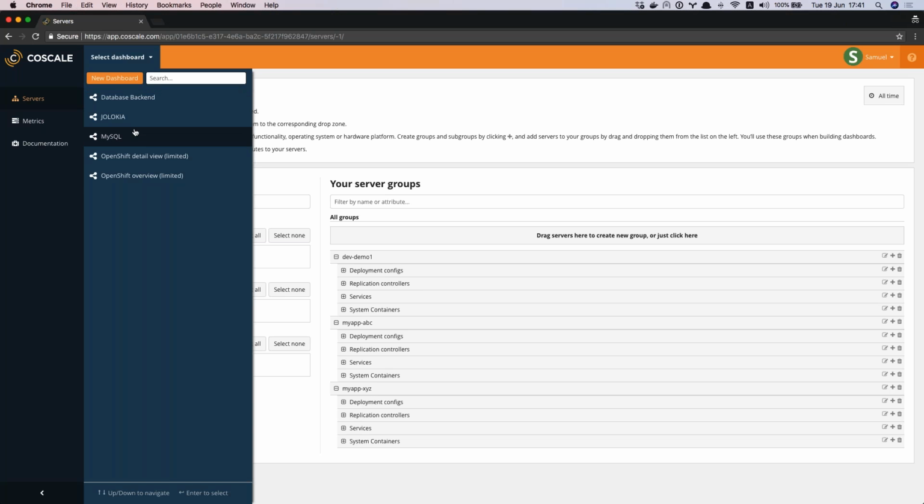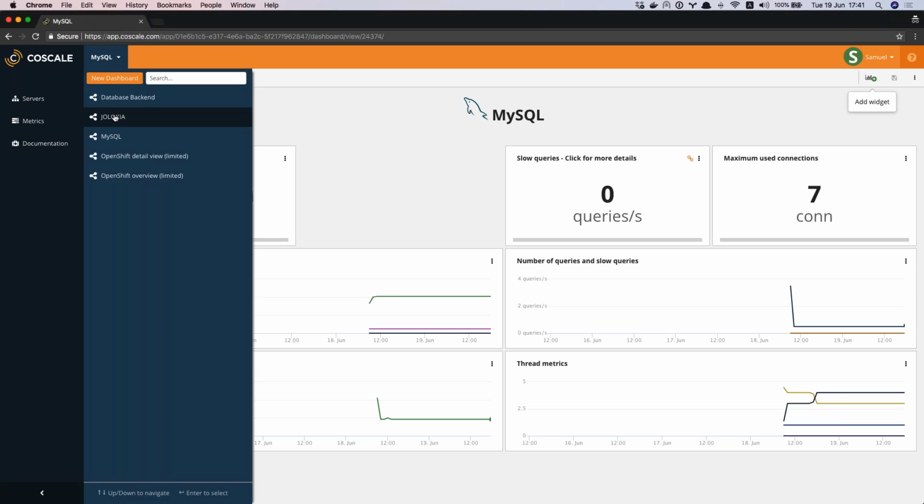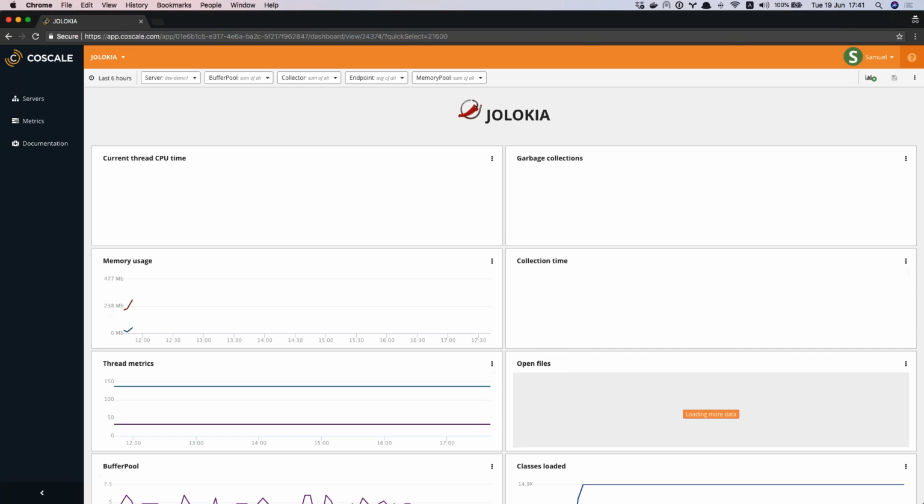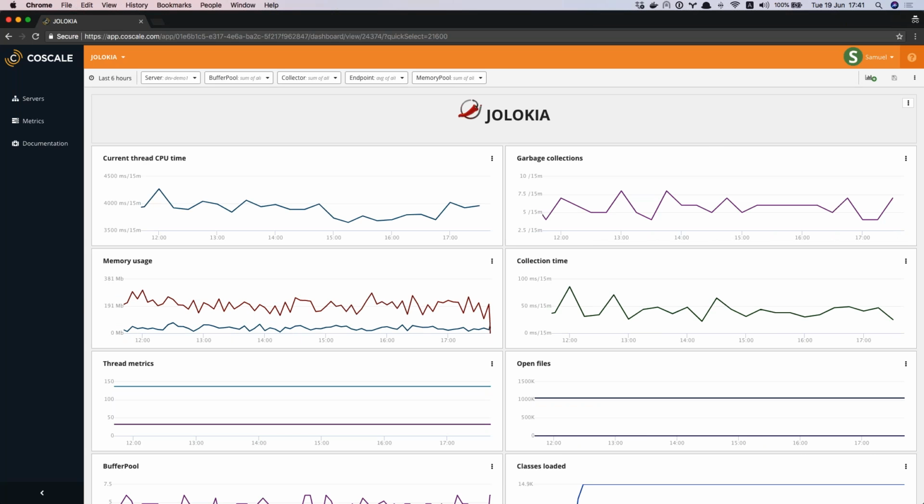So that means if I go to the MySQL dashboard, for example, I will only be able to select the MySQLs that are linked to those projects. And the same then, for example, for Jolokia, because the OpenShift source-to-image images a lot of the time have Jolokia enabled, I can then nicely see those. So this becomes a very powerful system once you go to very large environments or where you want to give your customer access to certain parts of the data.